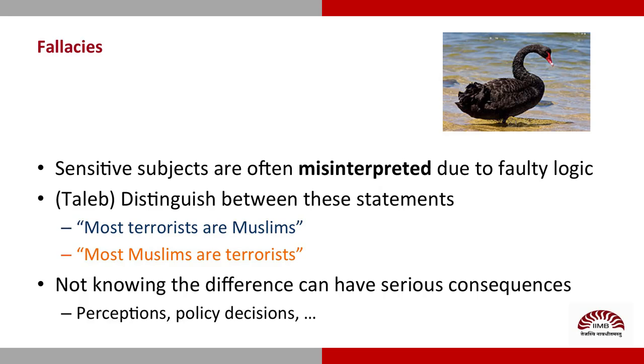In his book Black Swan, Nassim Nicholas Taleb writes about fallacies or mistakes involving probability. There's a huge difference between proclaiming that most terrorists are Muslims versus most Muslims are terrorists. The second is a knee jerk reflex and can adversely color our impressions about people. This is why I would say a sound understanding of quant concepts is just as essential as an ability to appreciate fine art. I'm a fine combo of these two. And you're very humble too.